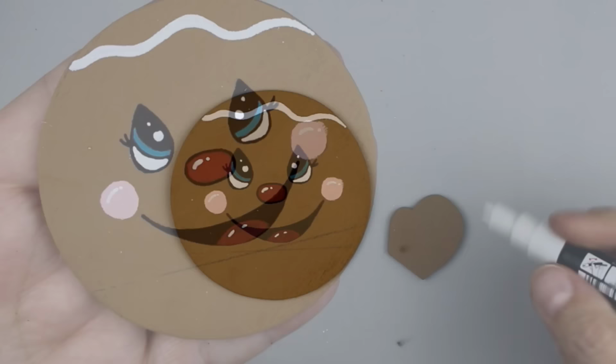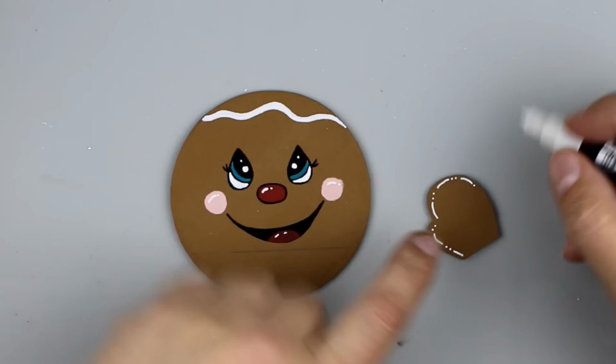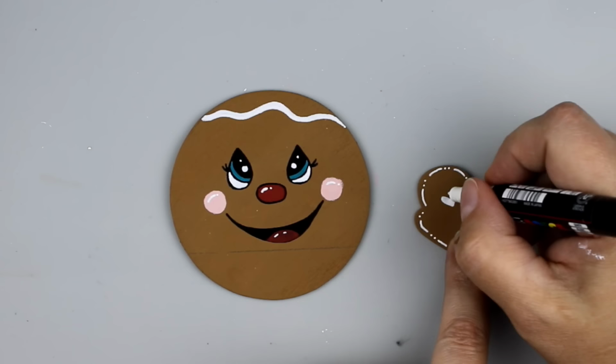And now I have a little glove, and I am going to give that a coat of the Waverly chalk paint in hazelnut, and then add in some cute little details with my paint pen.